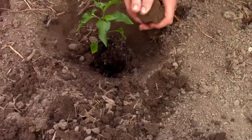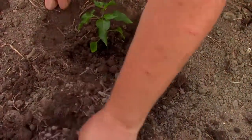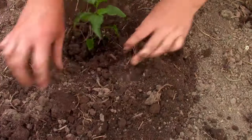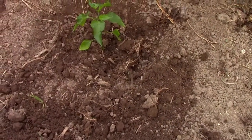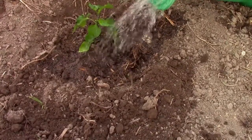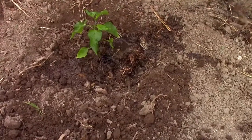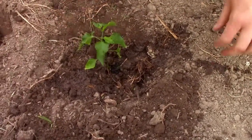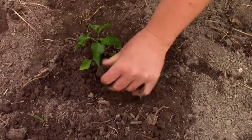We're just going to cover that to the top of that original dirt. There we go. Carefully, of course. And then we're going to water again. This time gently for a nice saturation. This just gives that plant a good kickstart, especially when we're in the middle of what's going to be a bad drought year. I think, isn't that what you said?